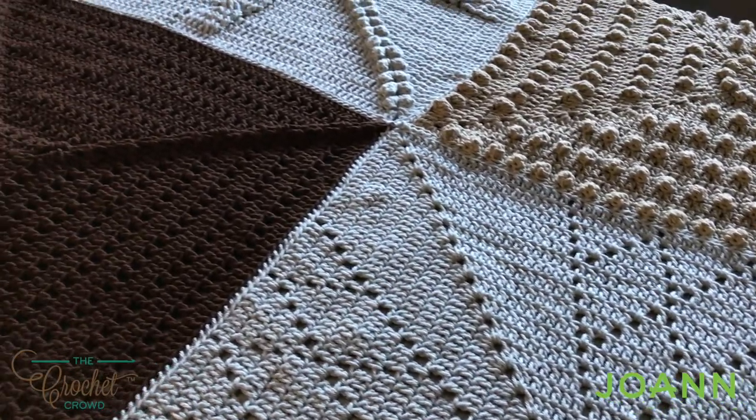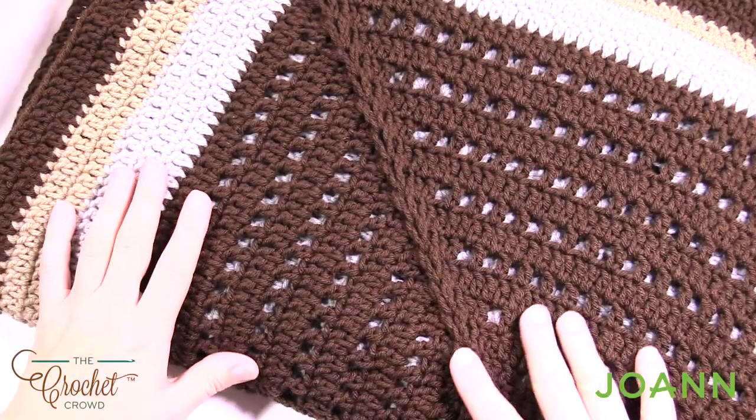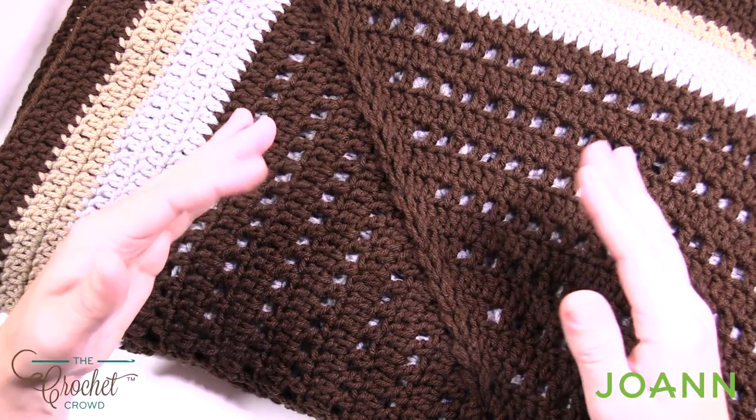This is how you complete this one — we wish you the best of luck. Thank you so much for joining me. I just need to tie in my loose ends and everything is good to go. Until next time, it's Mikey on behalf of my friends over at Joann as well as thecrochetcrowd.com — we'll see you again real soon. Bye bye. That's it for now — you're going to put this together and it's going to be quite fabulous. We've done our border by this point and I think you're going to enjoy this particular blanket for years to come.